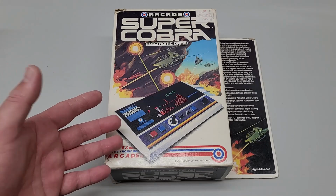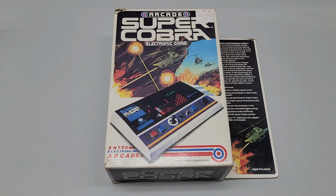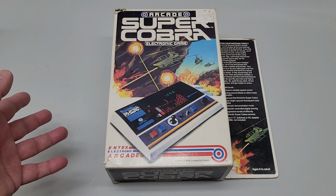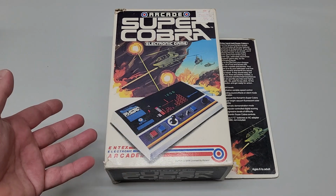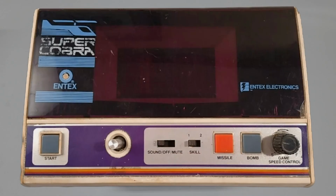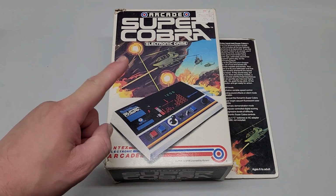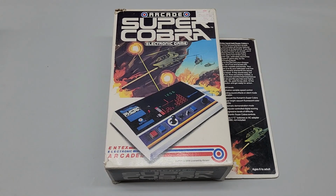Well, here it is. This is a 1982 Entex Super Cobra handheld game. Now, I've done my research on this game, and I wanted to get this for some time, but I just wasn't really sure if I wanted to settle for something that was a partial game, meaning that there's really not a box or instructions that came with it, and possibly some heavy wear and tear on the game itself, or pay a little bit more and search for something like this one here, which the pictures online look to be very mint, and so far looks pretty good.